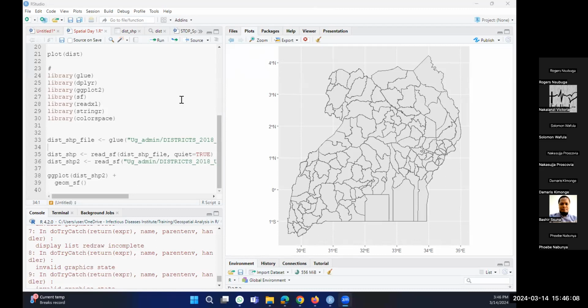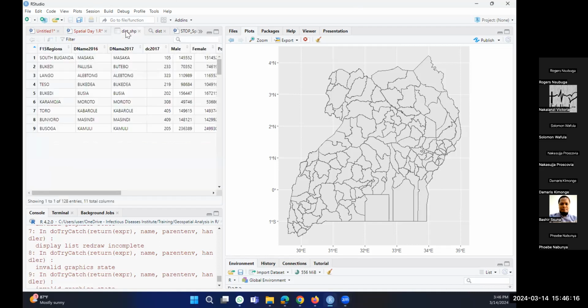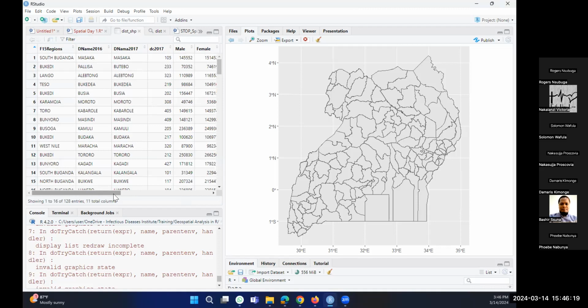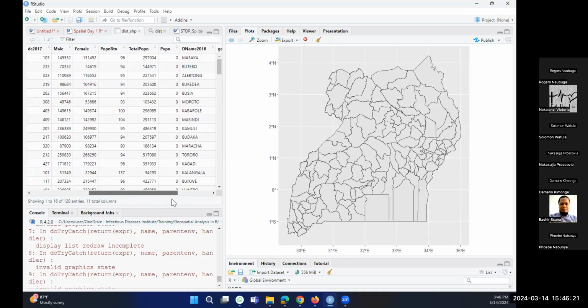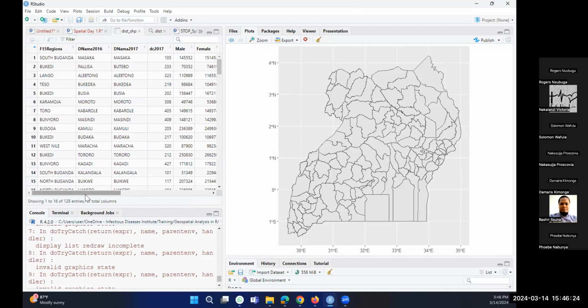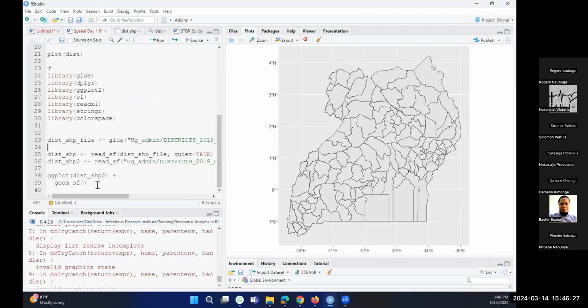So I wanted us to find a way to map. We saw that in our data we have total population. I wanted us to see if the population is different per region. That's what I thought we would do, and cover for the day: the different dynamics of shaping and labeling your map. I'll call this drawing map.